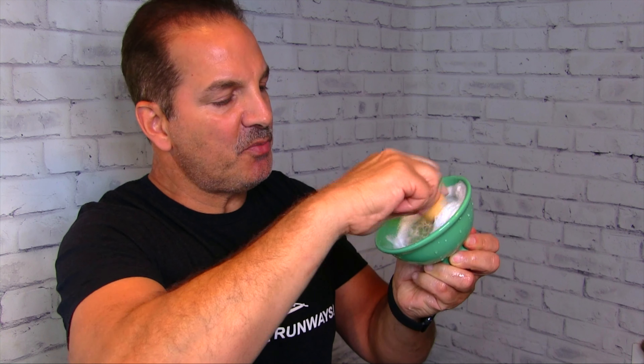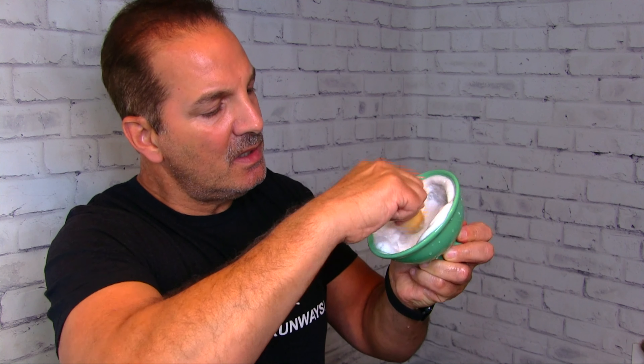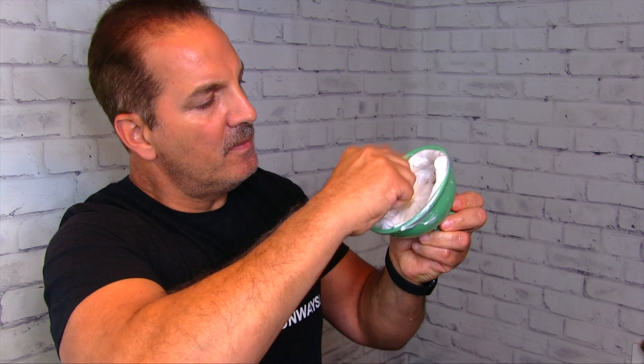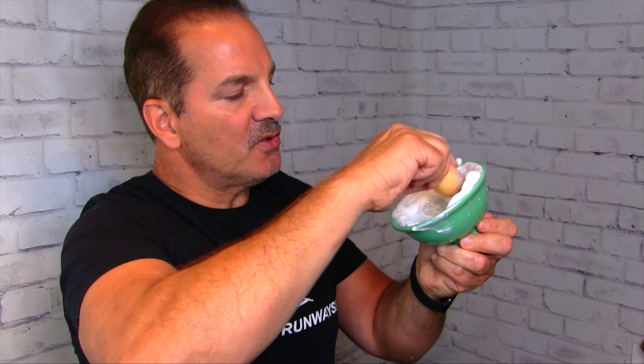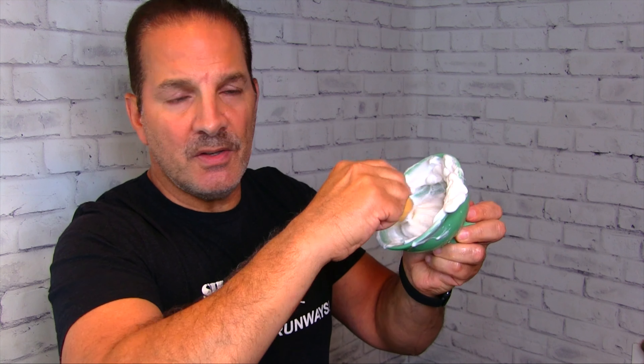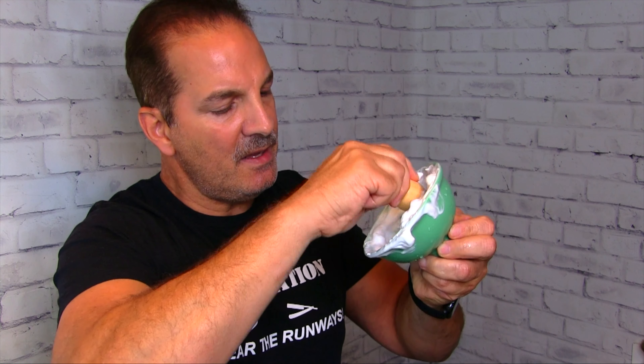Suds start coming up around the edge. You just press the tips of the synthetic brush right into that lather spot down at the bottom, and in just a few seconds that lather starts pouring up around the edge. This smells really good. If you like citrus type shaving creams you'll really like this Castle Forbes — it's made with actual essential oils, made in a castle in Scotland. Here's plenty of lather — look at that. The more you swirl the thicker it'll get. Plenty of lather for a few passes right there.